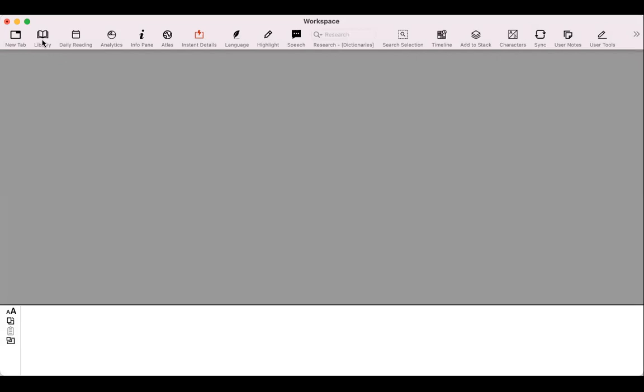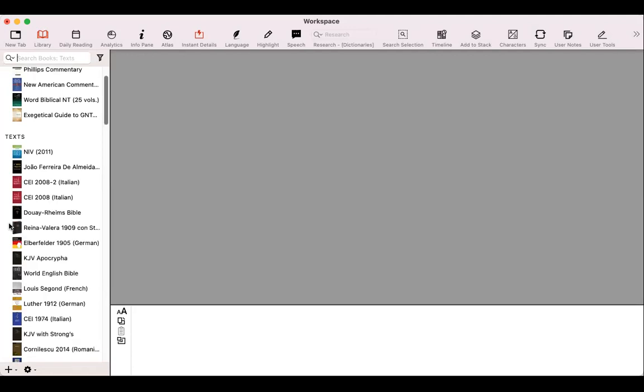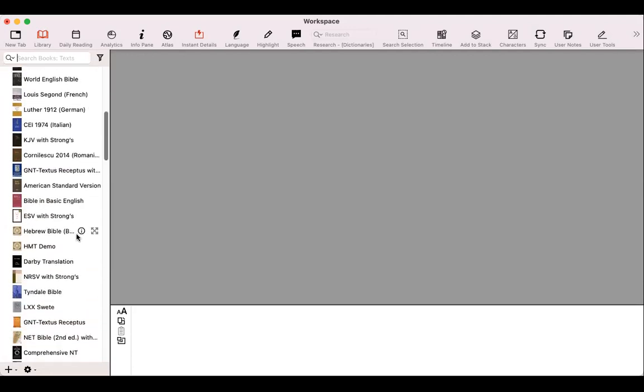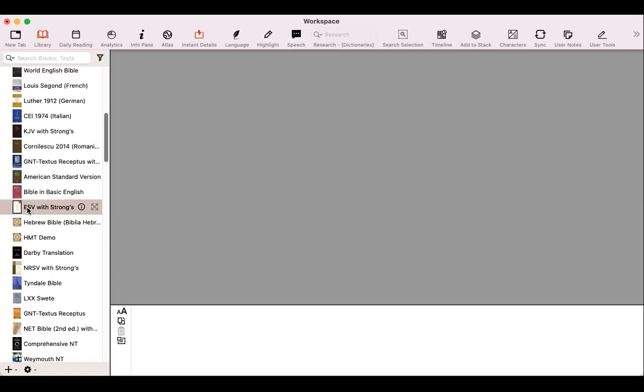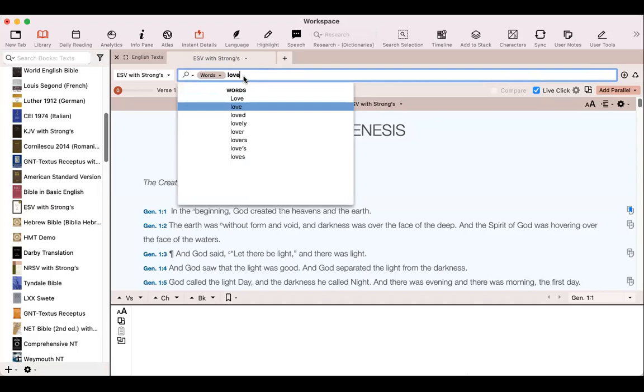So I want to open an English version so that I start in English, because the Greek things sometimes are a little bit confusing. Let's say, okay, I want to open this. Then I want the word love. Remember, I'm studying on love. I think this is the last segment I'll be doing before I go to the website, and then we will end. Let's say I want the word love.